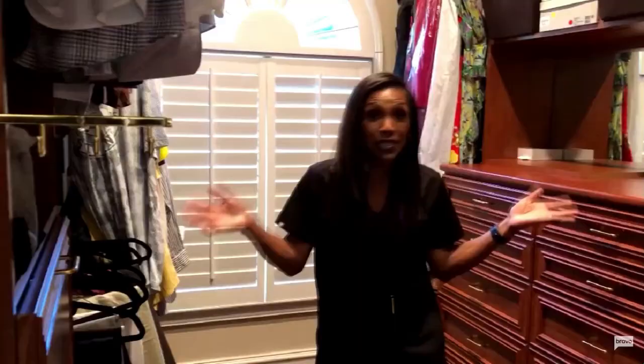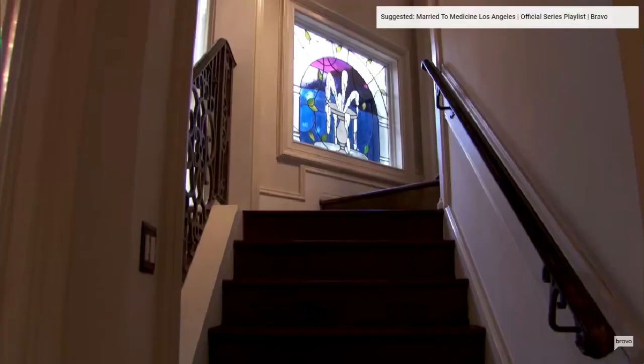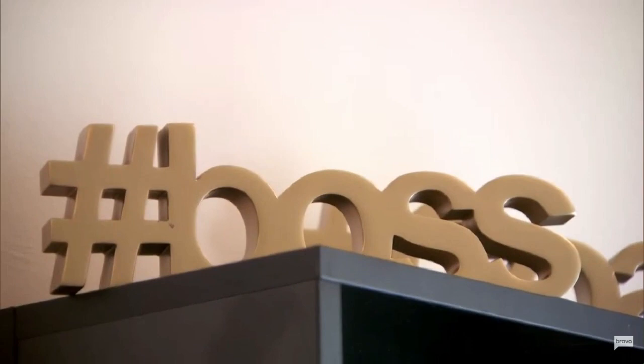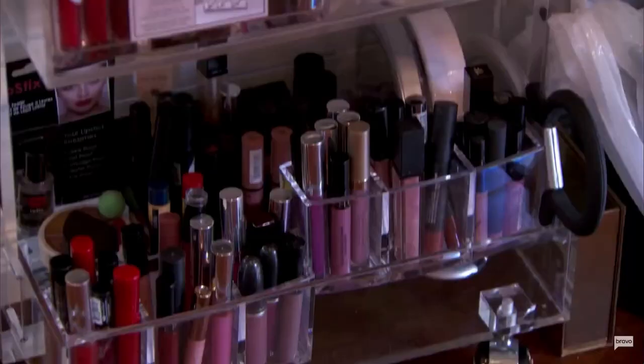So the next time you see this it won't look like this. This takes us upstairs — you see this nice church window, reminds me of the church where I grew up. She's gotta go. Look at it because you won't see it again. This is my glam room — this is where I do my hair, I do my makeup. I love makeup. Every time I see a brush in my makeup artist's hands I think I should have it.